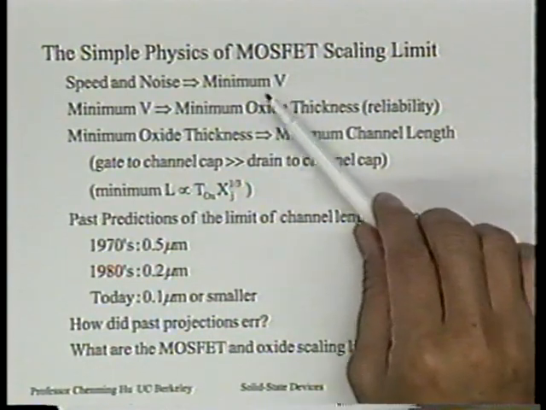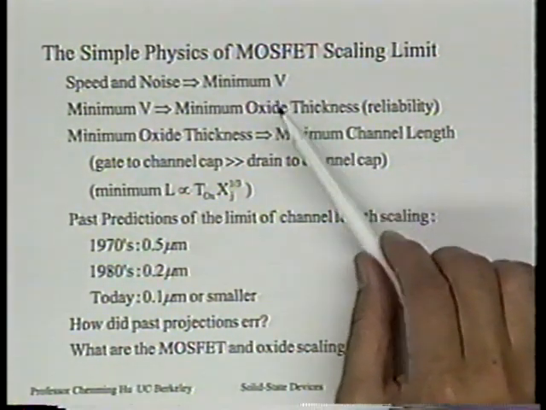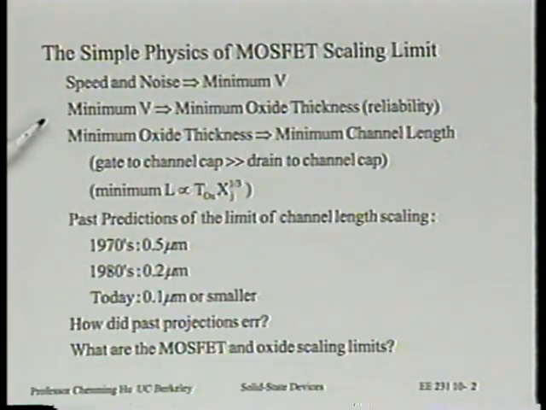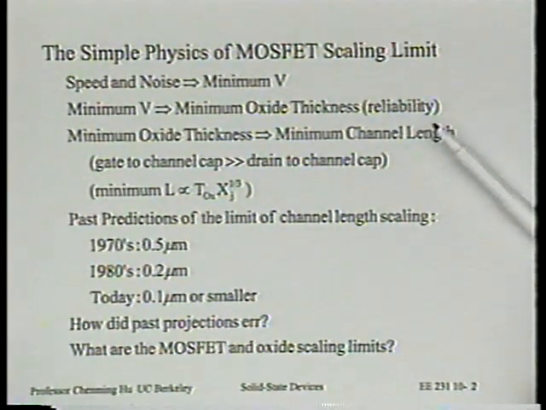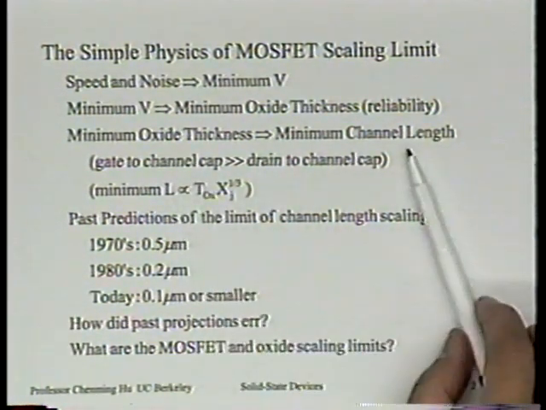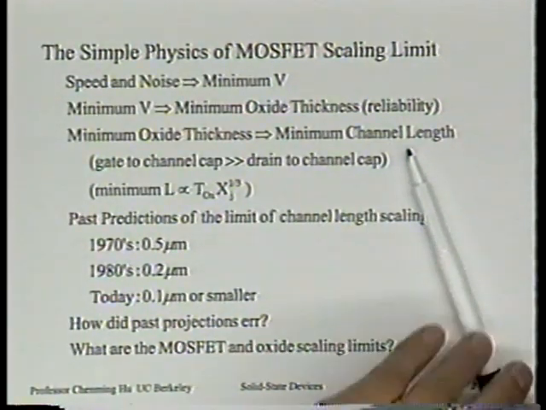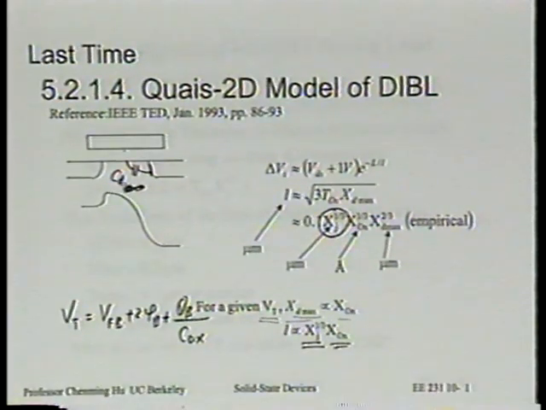So from speed and noise considerations, there will always be some kind of voltage we're going to accept as the minimum, at least for this round of discussion about minimum channel length. And once you know a minimum voltage, there will be some kind of minimum oxide thickness, perhaps from reliability considerations. And once you know the minimum oxide thickness, you will know the minimum channel length. That's just from the review of the last slide. You see? You see what we're talking about? In the last slide, there are no ifs and buts anymore, you see.